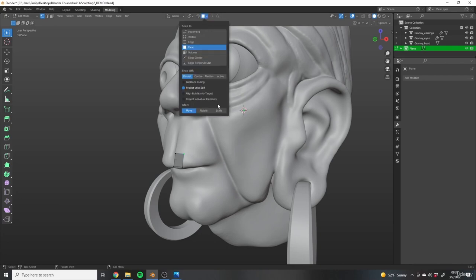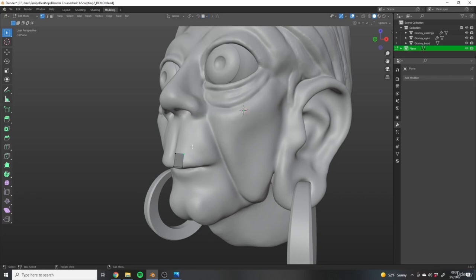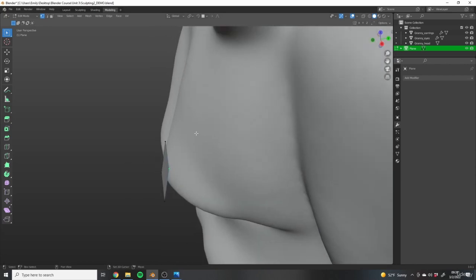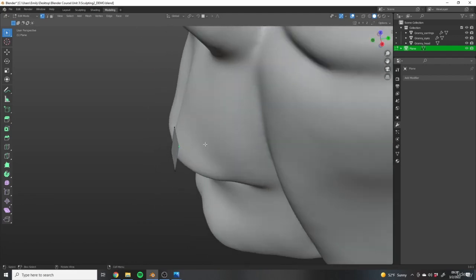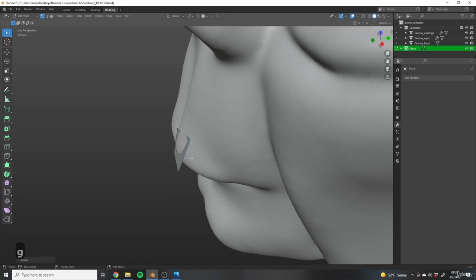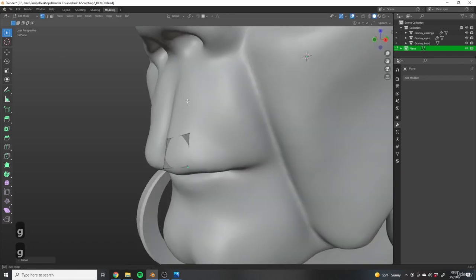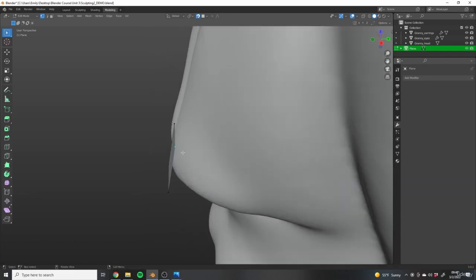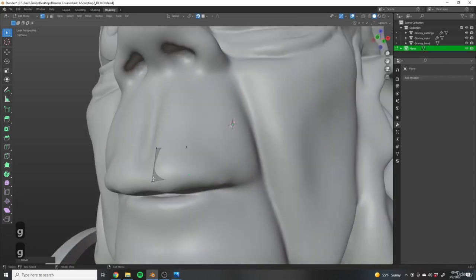All you need to do is enable project individual elements, which will allow these surfaces to snap onto the faces of another object. Nothing has changed right now because we haven't moved anything. But if we were to select one of these points and press G on the keyboard, first we need to enable snapping. All I've done is change the settings, but I forgot to actually enable it. So make sure that this icon is highlighted. Now if we select a point and press G, it will snap to the nearest surface.